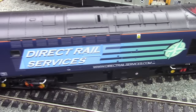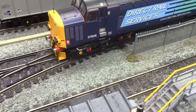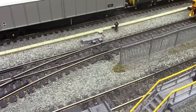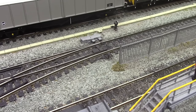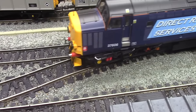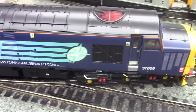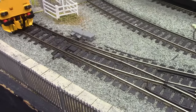Now it wasn't so bad going back. What I do like to see is the chain stretching. I think you can see, right, spring her back. I think you can see the chains being stretched out as it goes across the second radius of the curves of these set track points. Okay, so again, when it gets to the plastic frog, we should hear a little knock. There you go. There you go. Max, you can send it back.